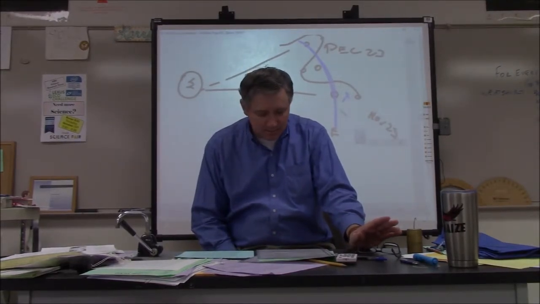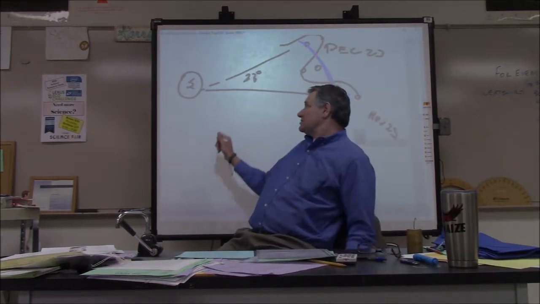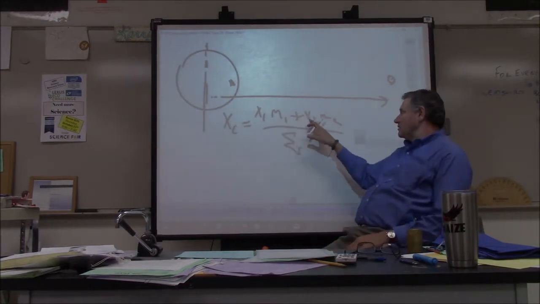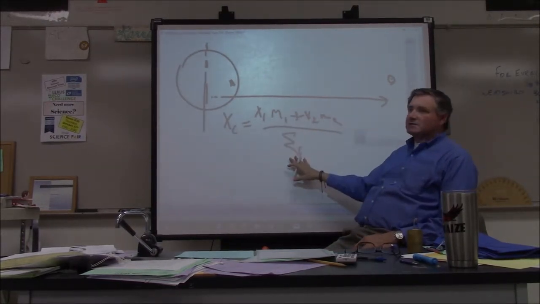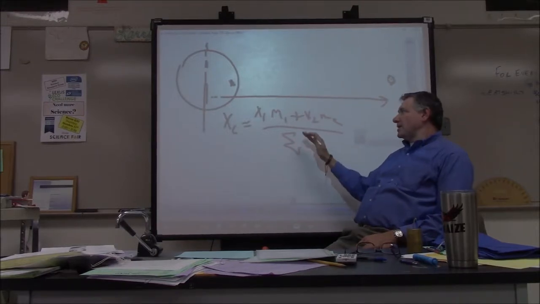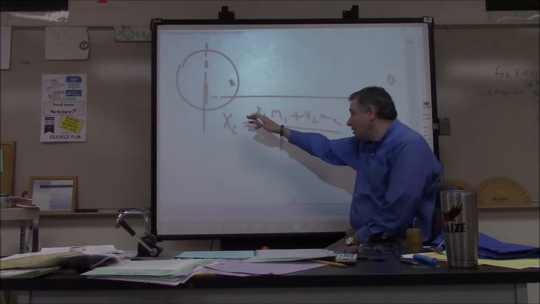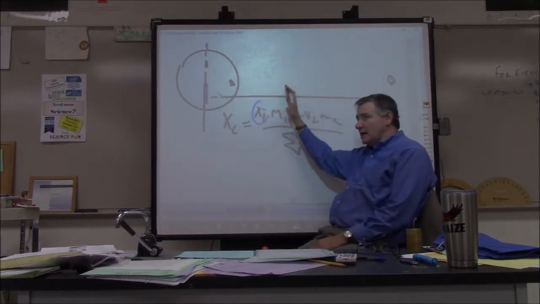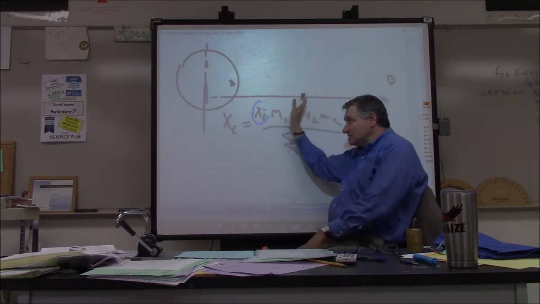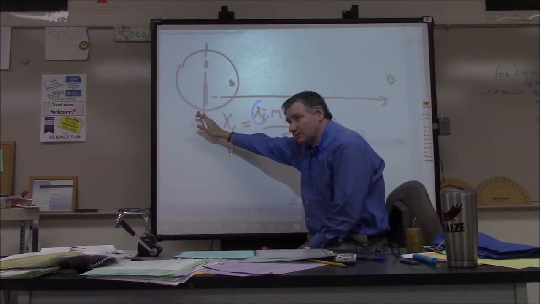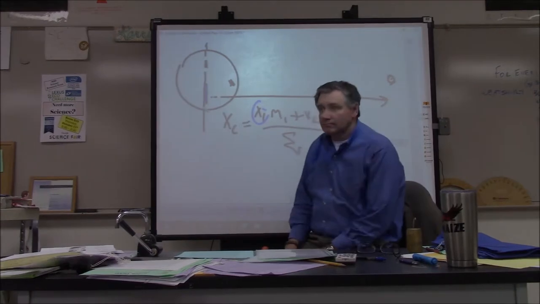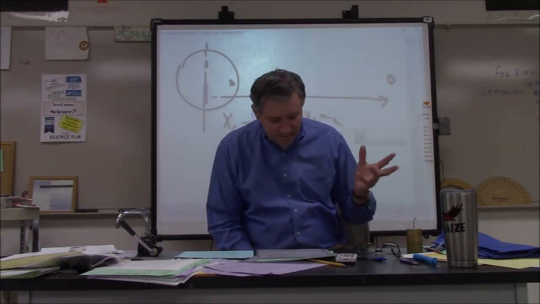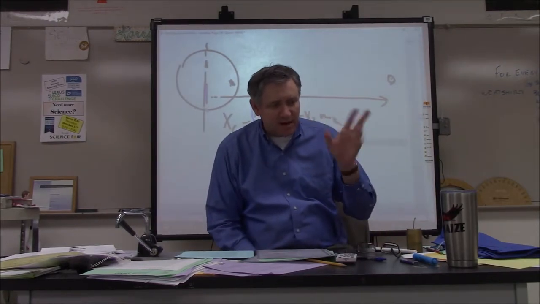Number 11. All you're going to do is use x1m1 plus x2m2 divided by the sum of the masses. But here's what you have to be careful of on that one, Michael. These distances have to be measured from that origin. That isn't how far apart they are from each other. The distances have to go back to that original point. So you're just using that equation right there, and your answer to number 11 should be, and this is an ish, around 0.5.